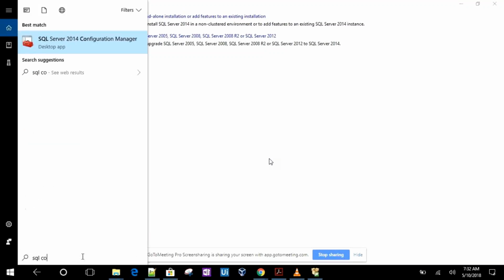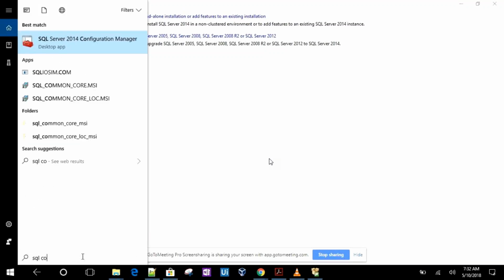After installation of SQL Server, type SQL config. If the database is already installed on your machine, just do the steps from here. The first option is the SQL 2014 Configuration Manager. Click on that.